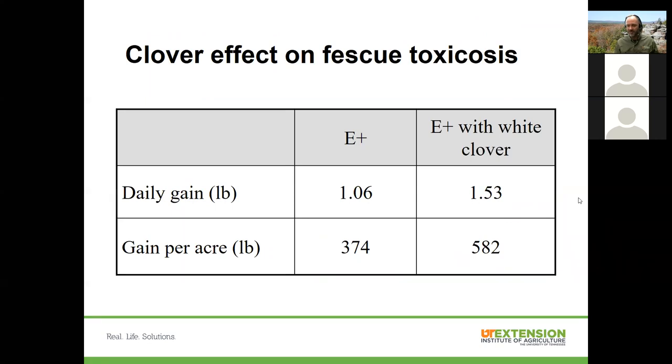So obviously fescue, we've talked about this, fescue toxicosis is real. We don't necessarily see it. We're not thinking about it all the time, but it's very real. You'll see, I looked at it today with a bunch of sheep. We were comparing sheep from one field on the top of the hill to a pasture that was down below. Twins, one was a ewe and one was a ram. There was 40 pounds difference when they both went to processing. 40 pounds difference between the two. One was at the top field, one was at the bottom field.